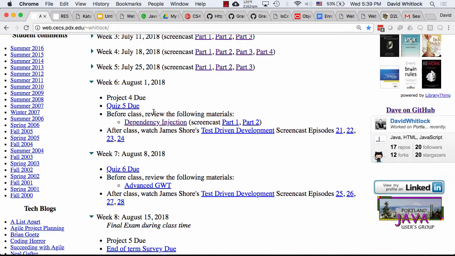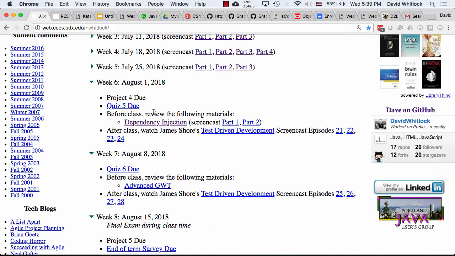I will say that GWT has become a little passé right now because JavaScript got better and HTML and CSS got better. GWT was really developed back before HTML5 came out, when JavaScript was just starting to become a respectable language, and now you've got better tools for doing your HTML and CSS and JavaScript in a much more platform-independent way.